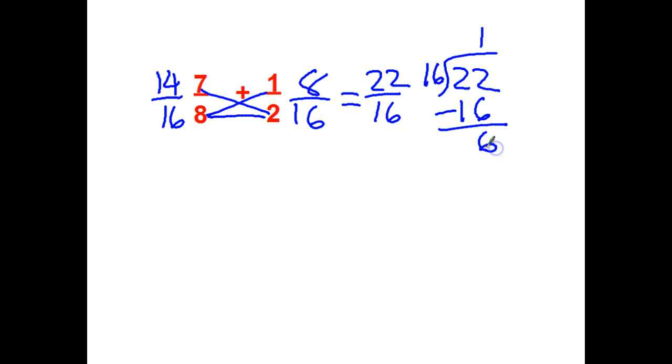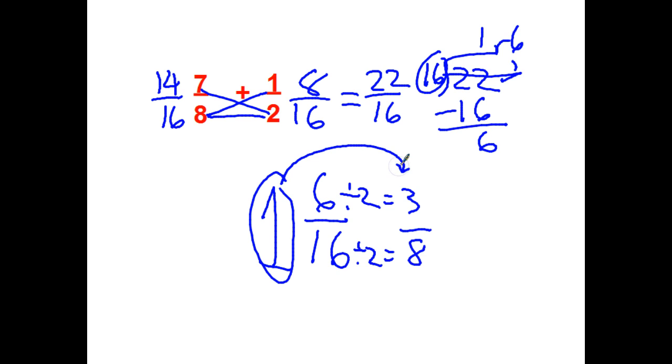Stop the video and you try it out. 8 times 2 is 16. 7 times 2 is 14. 8 times 1 is 8. 14 sixteenths plus 8 sixteenths. 22 sixteenths. Which means 22 divided by 16 goes one time. I've got 6 left over. Bringing this over. 1 and 6 sixteenths. This problem ends up being a little different because in my fraction part of my mixed number, they're both even. Which means I can divide them by 2. So I've got a 3 eighths. And this big one always stays with it. So my final answer is 1 and 3 eighths.